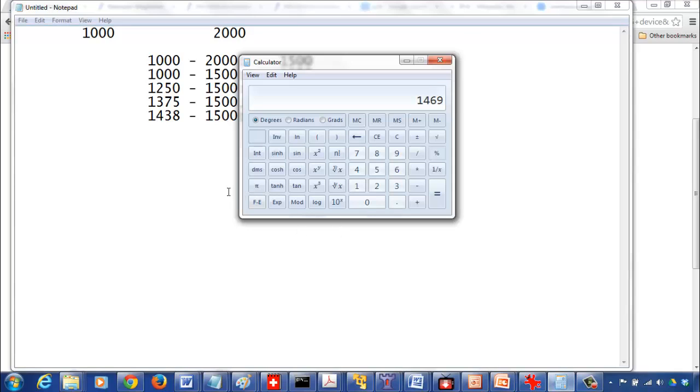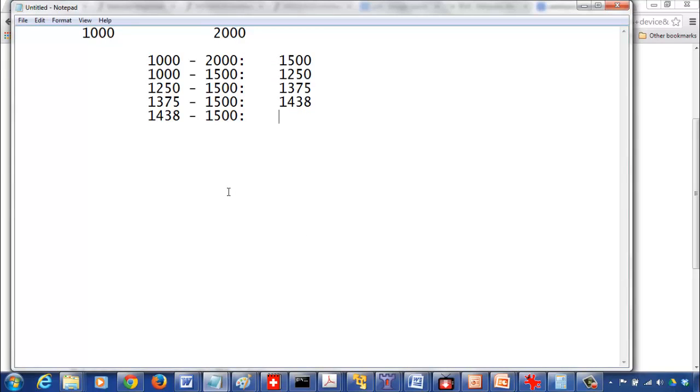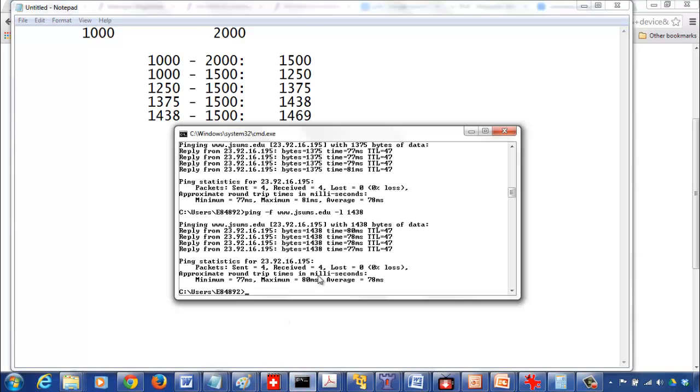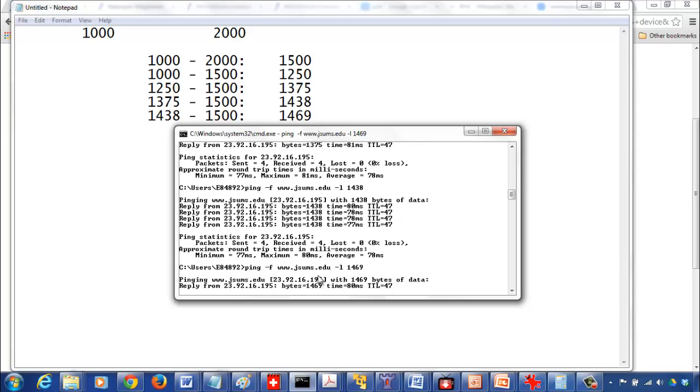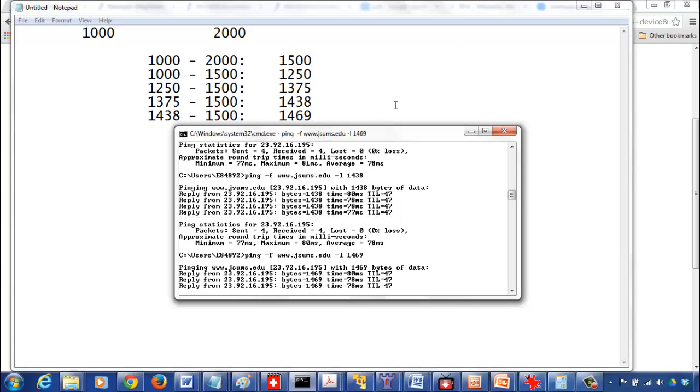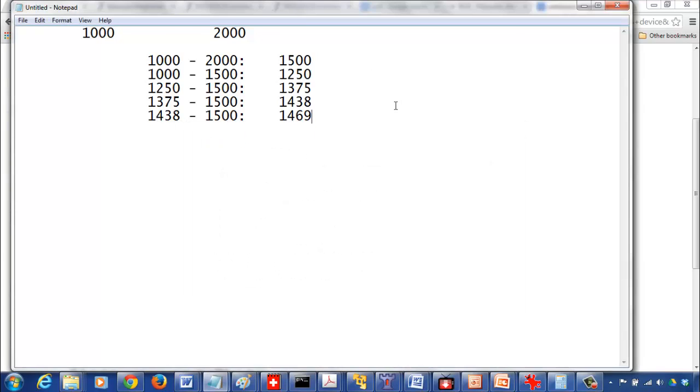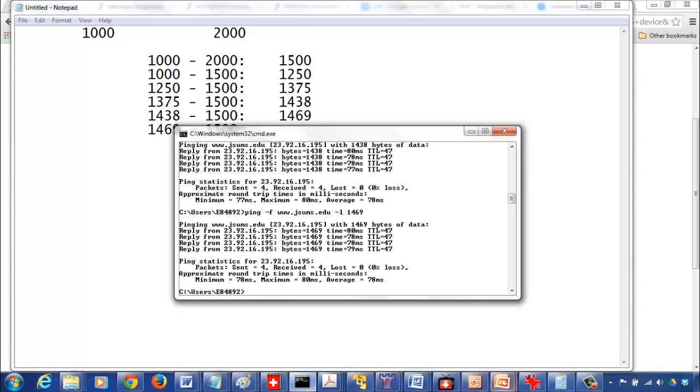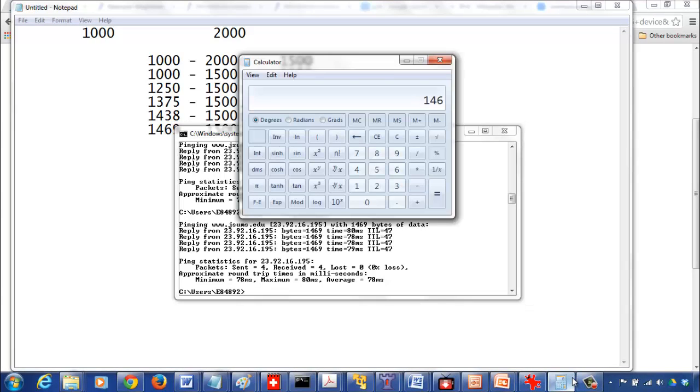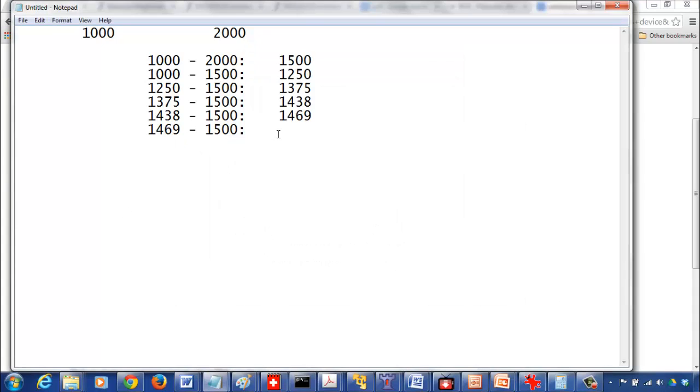So let's try 1469. I could send 1469. So let's try between 1469 and 1500. Let's try 1485.